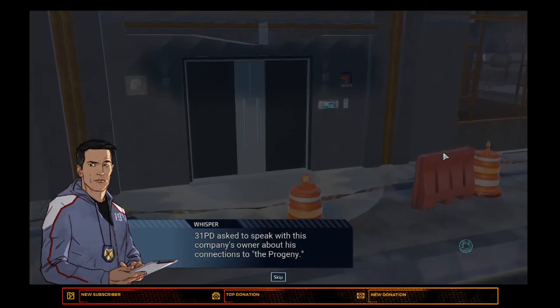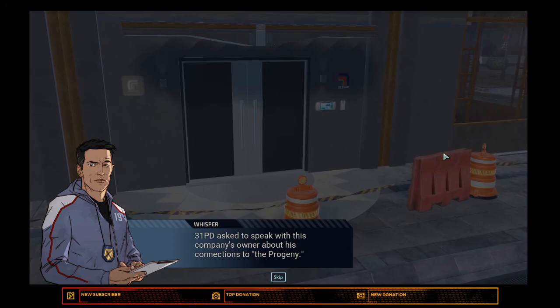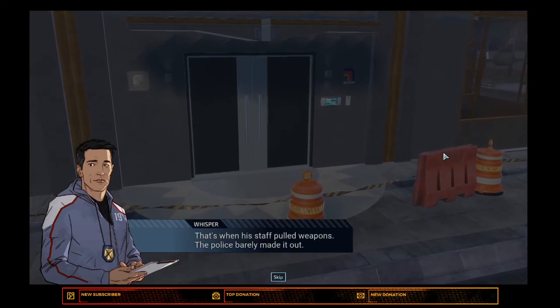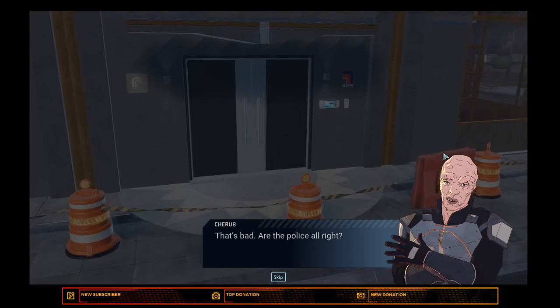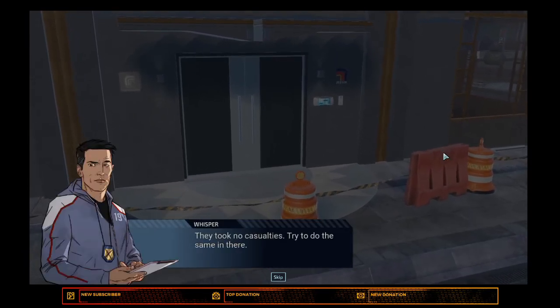31 PD asked to speak with this company's owner about his connections to the progeny. That's when his staff pulled weapons, and the police barely made it out. That's bad. Are the police all right? Well, they took no casualties. Try to do the same in there.